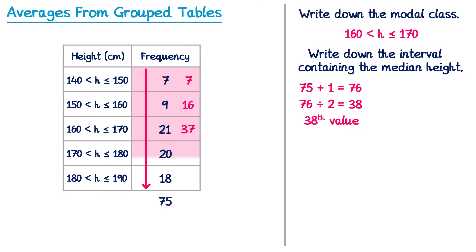So we need to add in this group as well and that takes us to 57, and we've now gone past the 38th value. So the 38th value must be in this group here. So if we look across to the left in the height column, this is the interval that contains the 38th person. So the answer to which interval contains the median height is 170 up to 180.